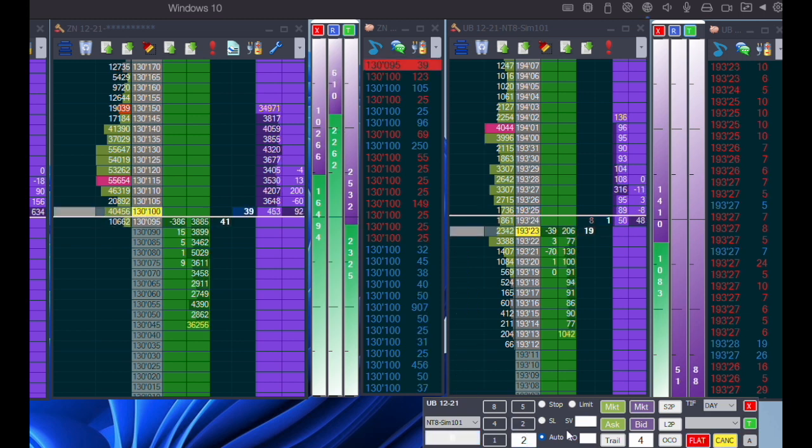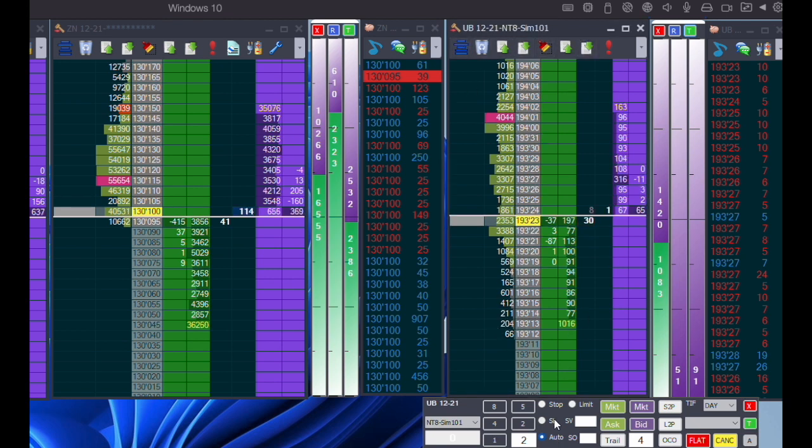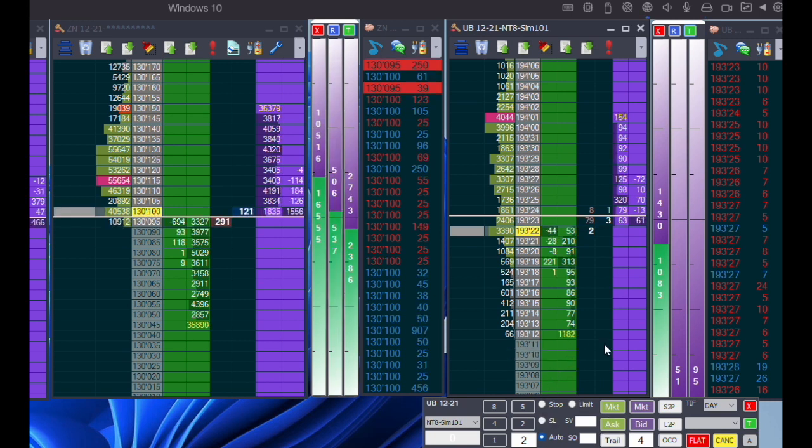It's fairly exciting. So I have mine set to auto, and this is basically, I want to say 99% of the time, what I just leave mine set to. Since I'm trading directly on the depth of market, auto basically puts Jigsaw in control of entering the type of order that makes sense based on where you click. So you need to know where to click, but it's kind of intuitively correct. So let me give you a few examples, and then we can go through what these other ones are.